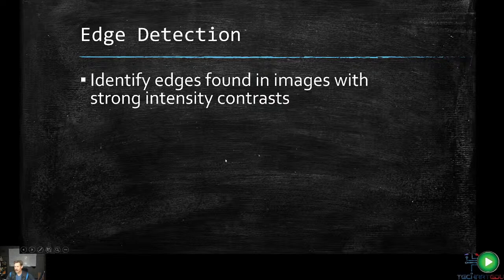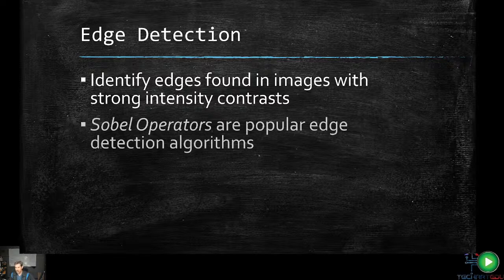Edge detection is used for a whole bunch of things, and it's done by identifying contrasts between neighboring pixels. When two pixels, one bright and one dark, sit next to each other, that creates a contrast between them. That's what this convolution filter does: it examines adjacent pixels and looks for bright contrast with each other. Where it finds a bright contrast, it goes, there must be a line here.